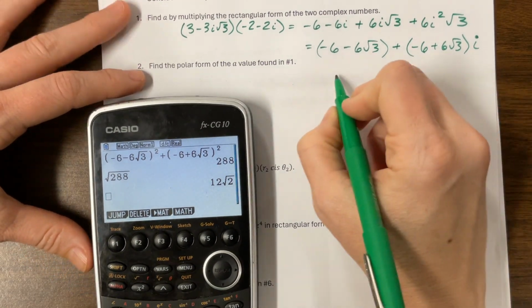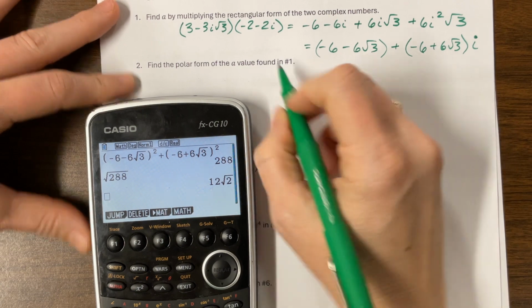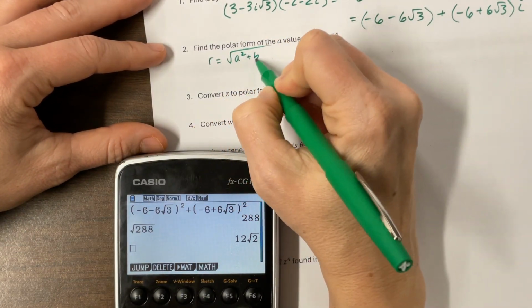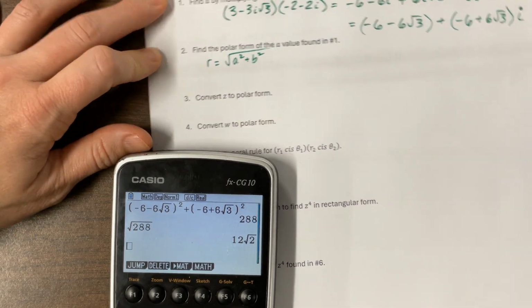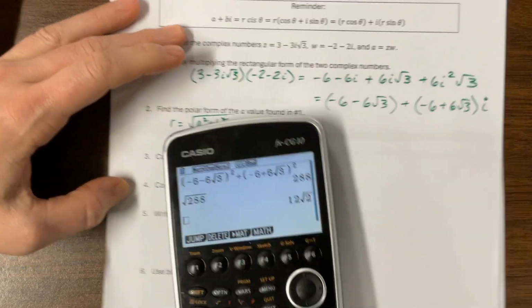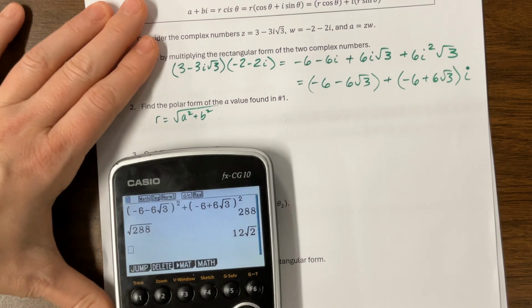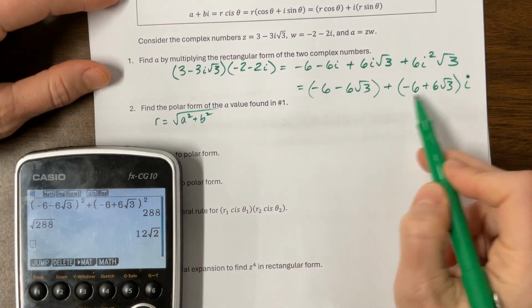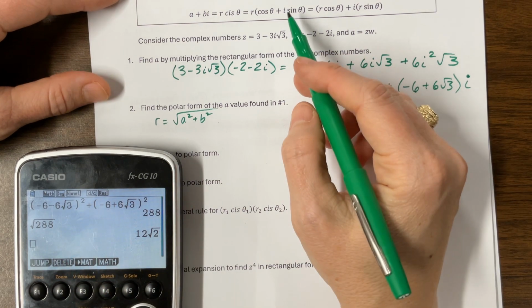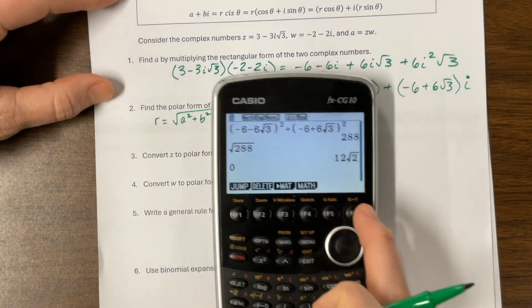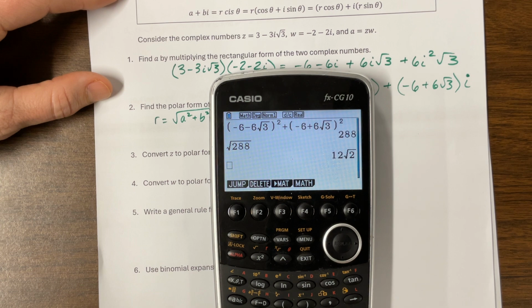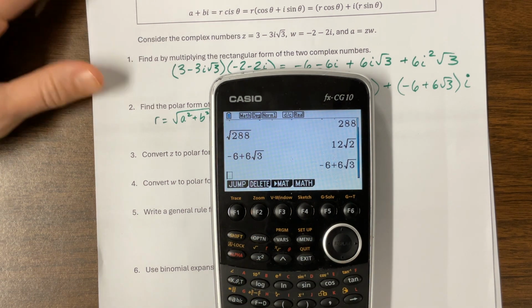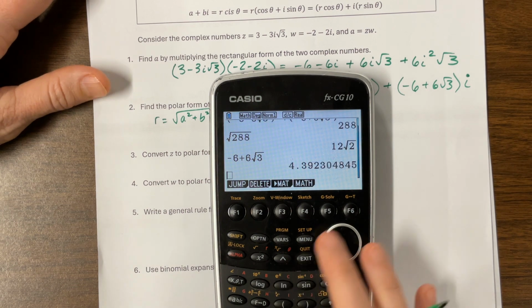Okay, so the polar form, sorry, this will make a little bit more sense. The radius here, did you see what I did? I said that the radius is equal to the square root of a squared plus b squared. So then I used a calculator to help me clean up that mess. And now we're going to find the angle. This is a negative, and then what happens here? I think this becomes a positive, so we should be in quadrant 2. Let's see if I'm right. Negative 6 plus 6 root 3. Well, thanks, calculator. Okay, it is positive, so that's good.